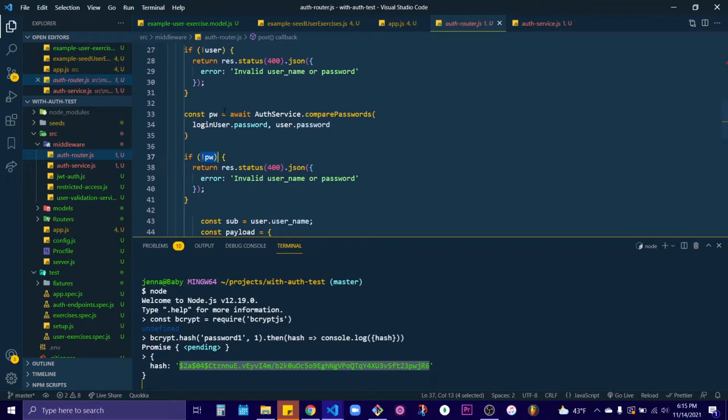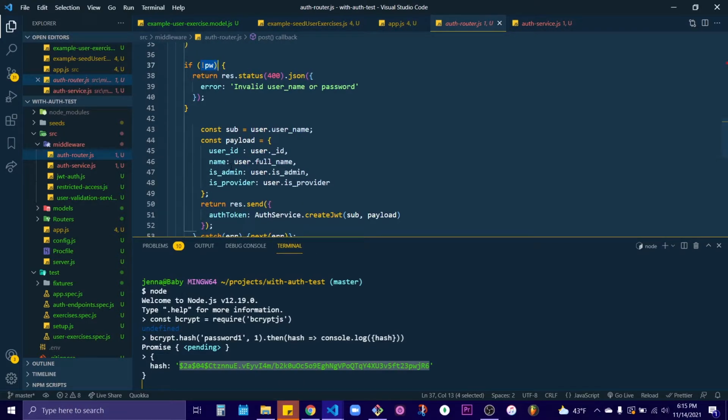Now, let's say everything's gone well up to this point. This person gave us the right username. They gave us the right password. This is when we're going to create their JWT, JSON Web Token. Okay, so this is a very chunky boy. These JSON Web Tokens, this is another resource I'm going to have in the video, so you can really dig into it even more if you want. There's a phenomenal website that really helps to break it down for us, and I'm going to pull that up real quick so that we can look at it.